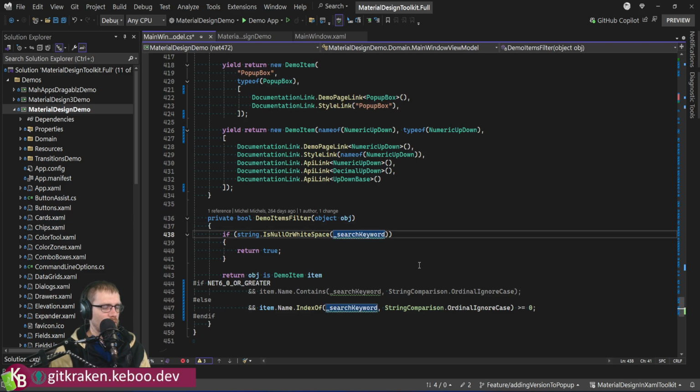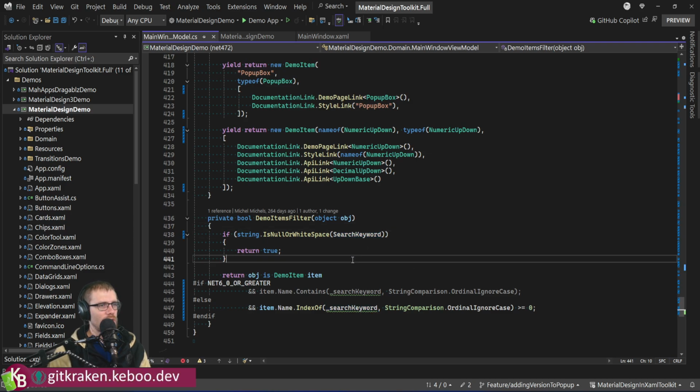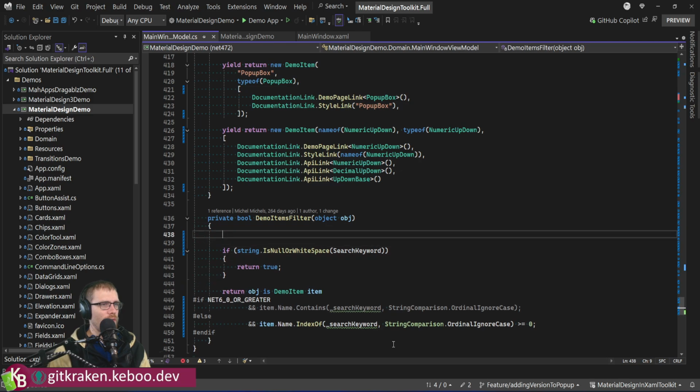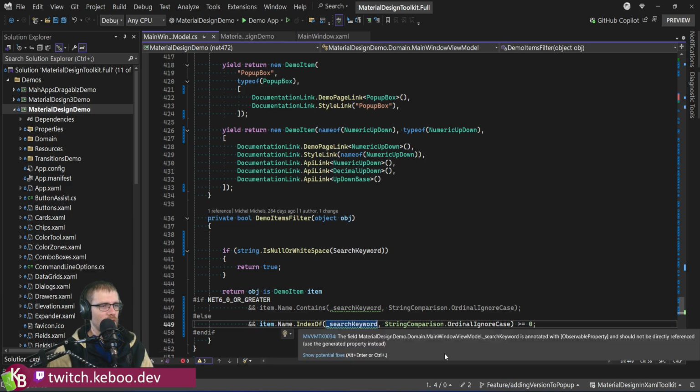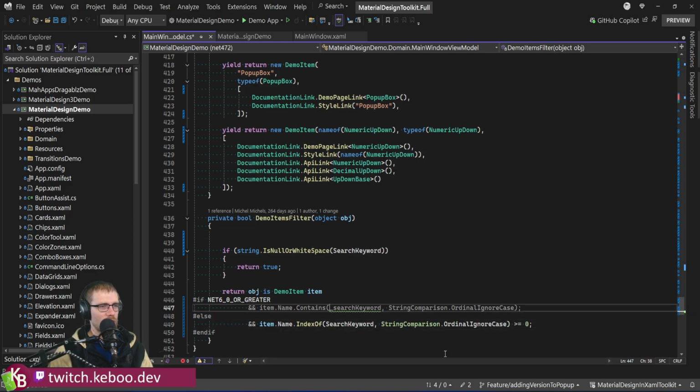I think though I still want to do search keyword. And so one thing that bites a lot of people is if I were to just do search keyword down here, this is technically a bad idea, right? Like it works, but I'm rereading the property twice because I have to call the getter here and then I call the getter here again.